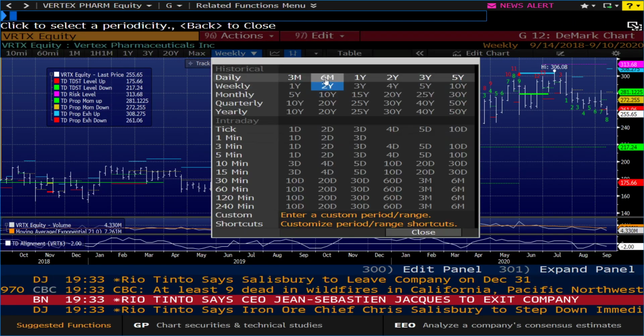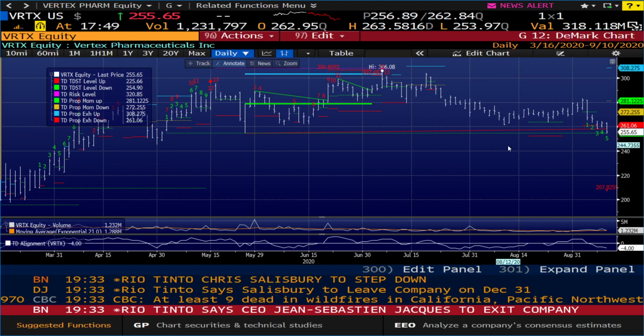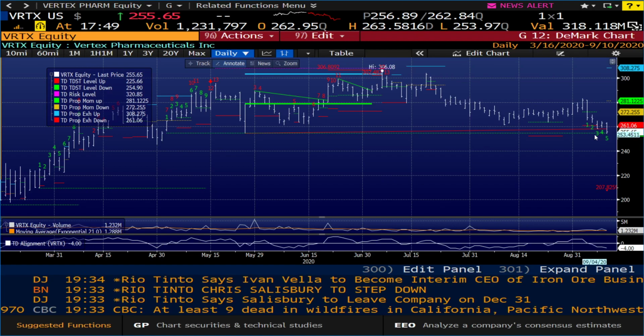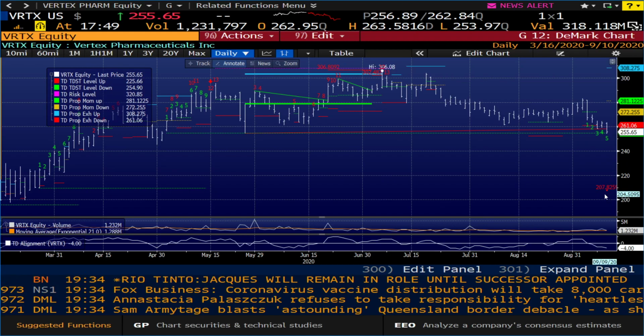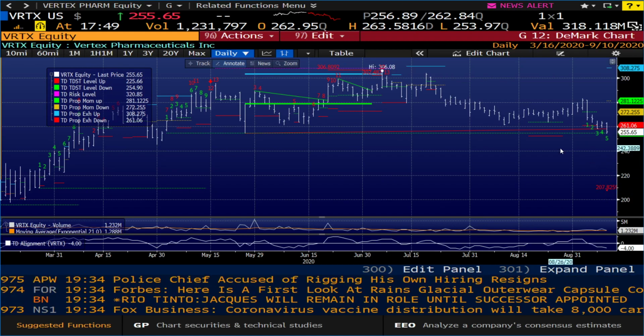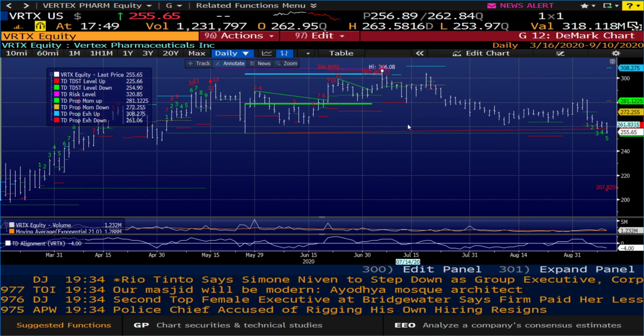And lastly, the daily time frame, which looks even worse. Here is very similar to Akamai. We are right on the edge of the daily trend line, and there is an active buy setup that is only on bar 5. If this line breaks on a qualified basis, it could be serious trouble. There is also a TD line. Think of it as just a standard trend line that has been broken on a confirmed basis, and that now projects down to 207.82. So I think this is consistent.